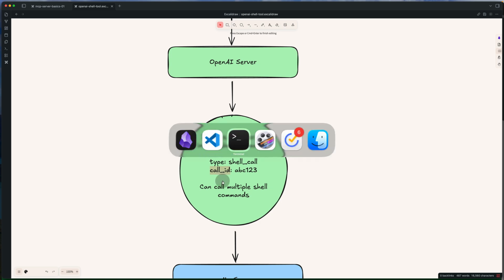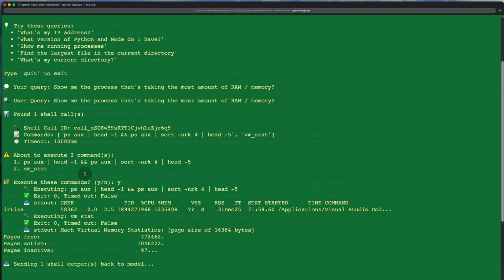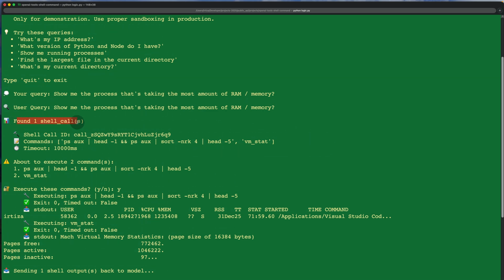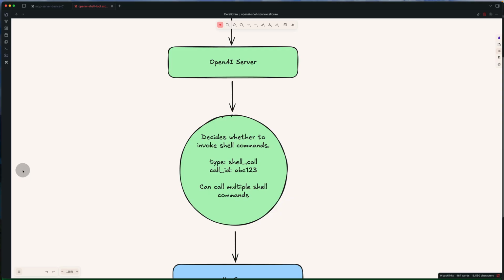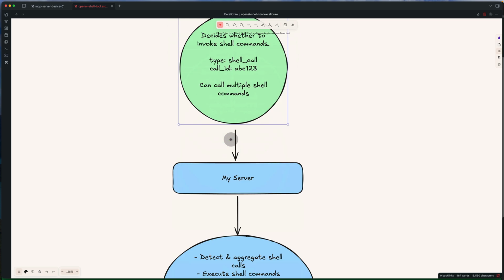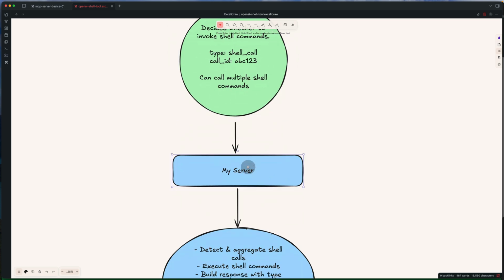If you looked over here, we found one shell call, but within the shell call, we were told to execute two commands. So it sends that response back to our server. At this point, our server received a response from OpenAI where there's a type property set to shell call and a call ID associated with that.